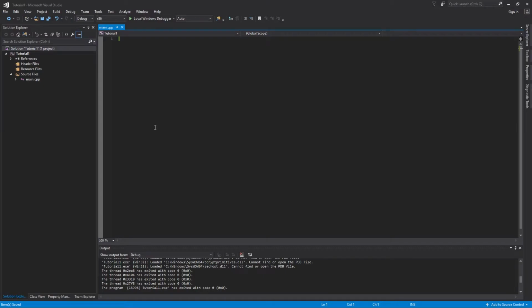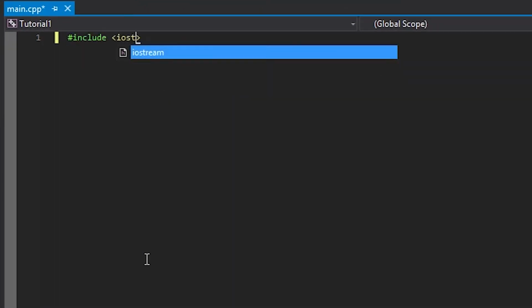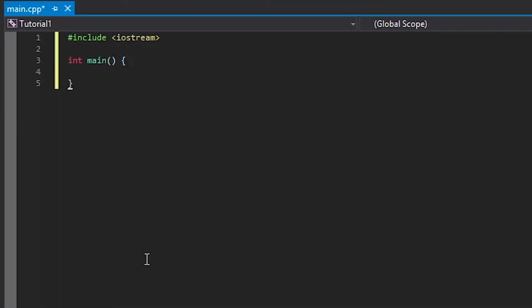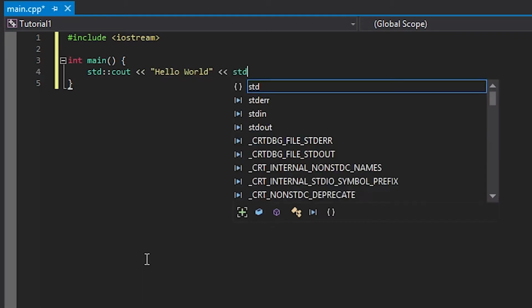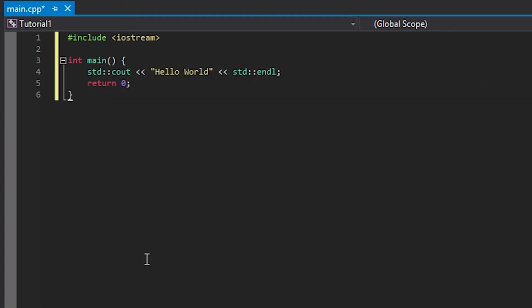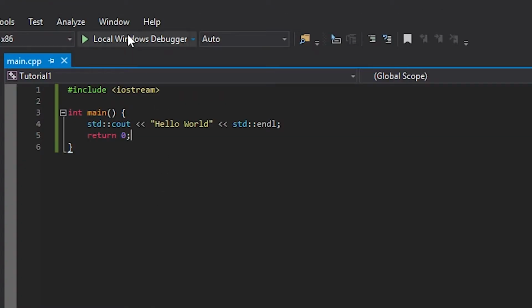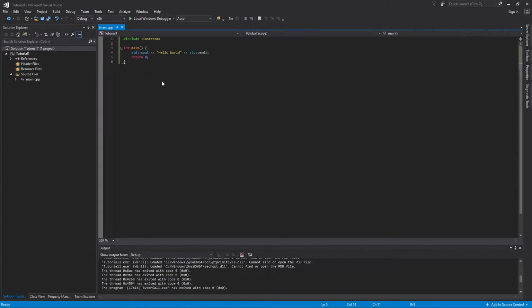In the main.cpp file that we created last time, type this. Those 4 lines are all you need. Go ahead and press the green triangle to compile and run it. You'll see the program run and it will write Hello World. Computers are really fast though, and this is easy for them, so it will run and close almost instantly.